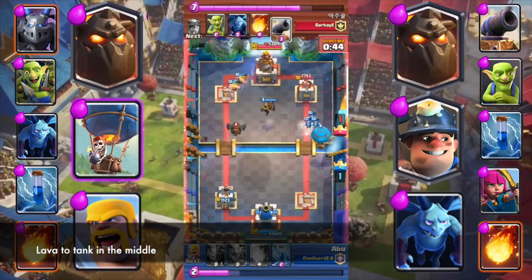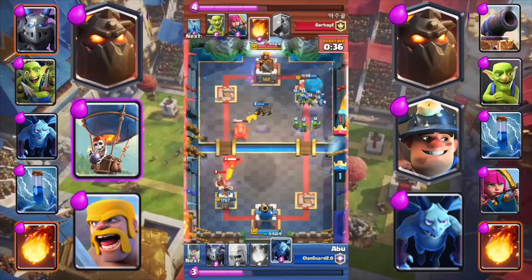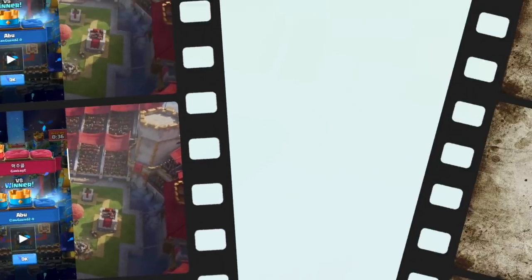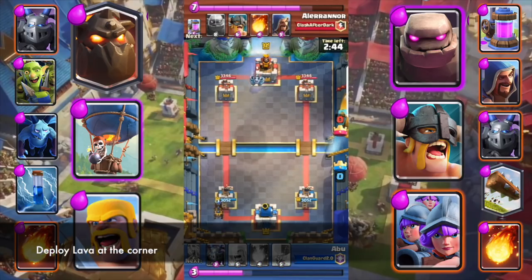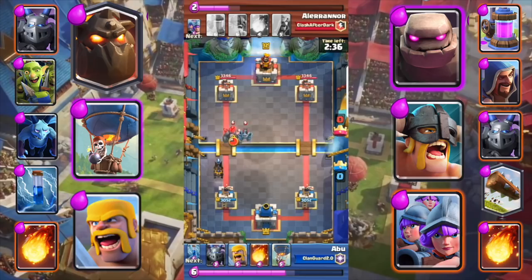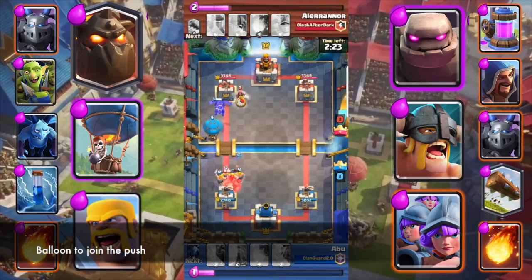Lava to tank in the middle. Goblin Gang to join the push. Deploy lava at the corner. Barbarians for Golem. Balloon to join the push.